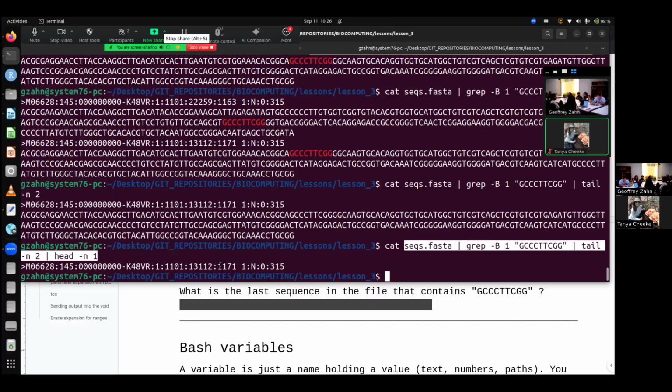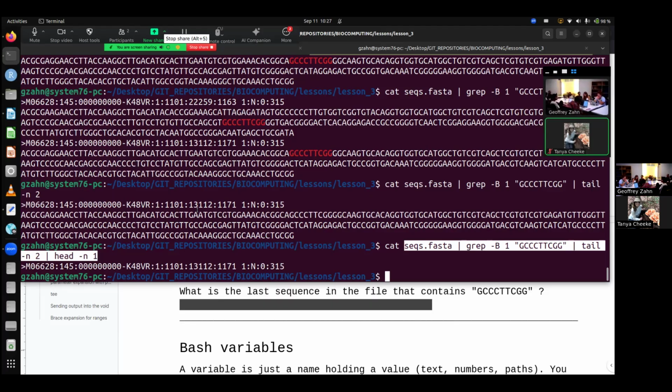That's the logic behind Bash: really simple programs that do one thing really well, really fast, but can work interchangeably with each other, where the standard output can always become the standard input for the other program. The sky's the limit for how we can put together our pipeline. Questions so far? This little pipe is our friend.